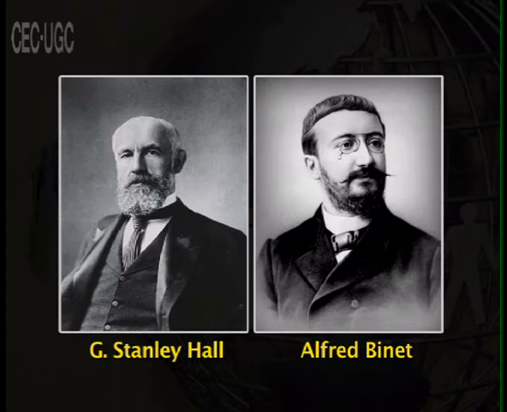Stanley Hall and Alfred Binet in France carried out scientific investigations on children in the late 19th and early 20th centuries out of their concern to understand the causes of human behavior. From these approaches emerged a new discipline of child development in the 20th century. It took almost two world wars. By 1945, child development was recognized as a discipline by the psychologists.